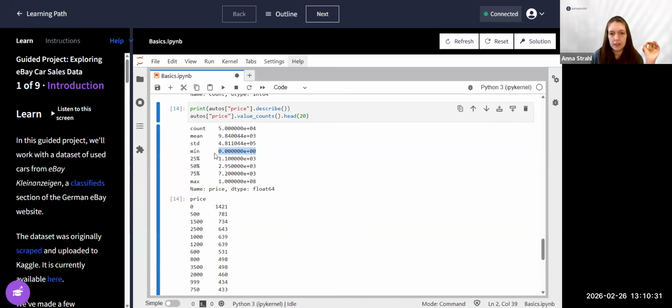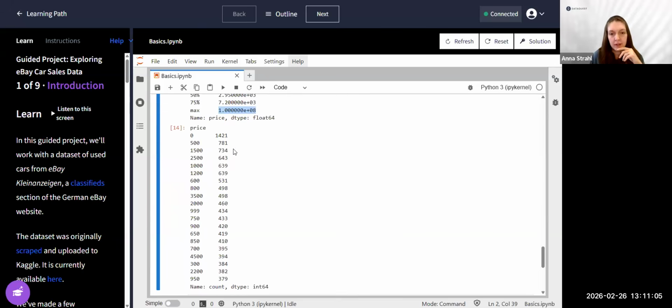The first thing I'm seeing is the minimum price. We don't need to be experts in scientific notation to understand that the minimum price is zero, which, a car being sold for $0 does not make sense. The maximum price, however, is a one with eight zeros after it, which is a large amount of money for a car. And I think we are going to need to look at our maximum values to see if these are outliers, because I cannot imagine a world where a car is being sold for this amount of money.